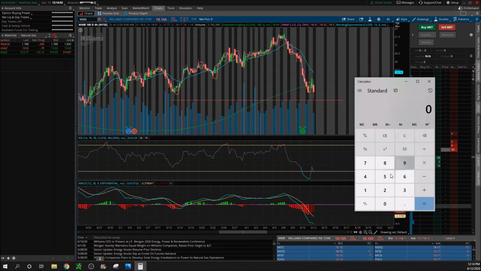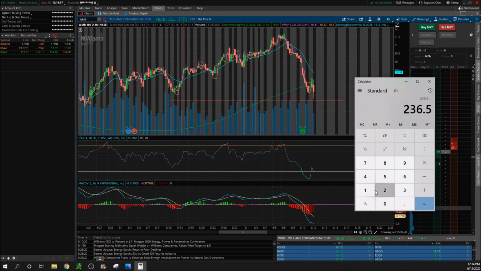Now with those 11 shares, we multiply it, it goes up to, let's just call it $21.50 just to be safe. That would be where our limit order is. So $21.50. Okay, so now we have $236, and we're going to minus that by $199.76. All right, so now we have a potential of $36.74.